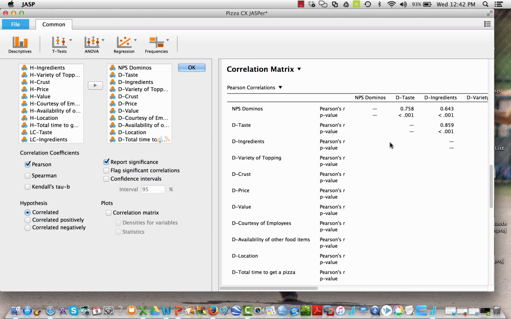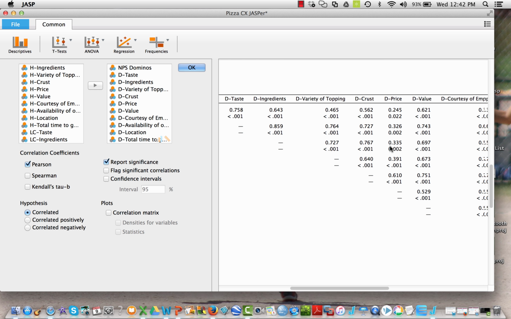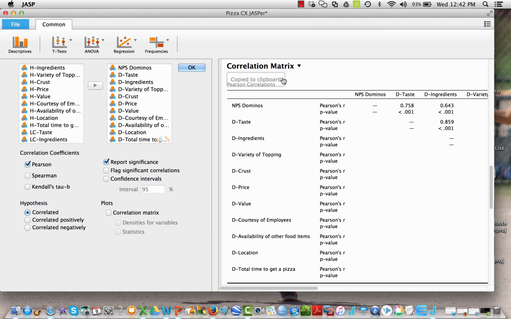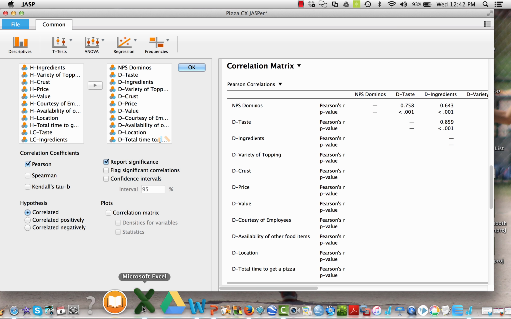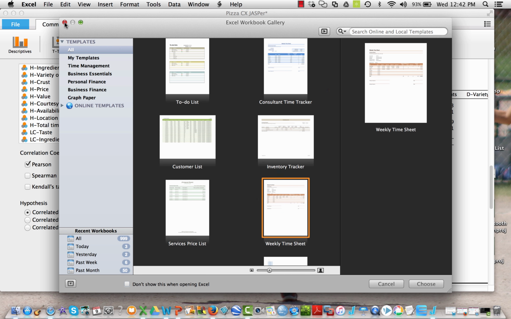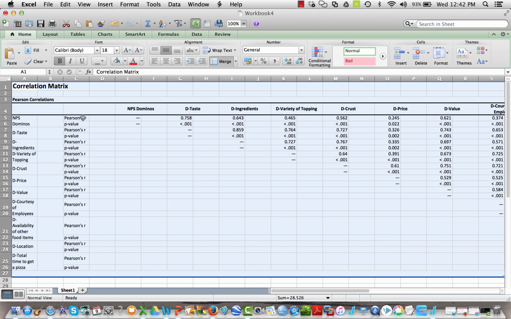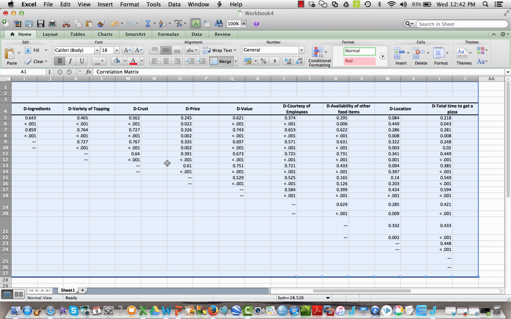So all right, it already fills in. There's our giant table. So now what we're going to do is copy that. We have copied that to the clipboard, and we're going to start a new Excel spreadsheet. We're going to paste everything in. And now you can see that this table is very big and very confusing. There's lots of data there, and we only need a small part of it.